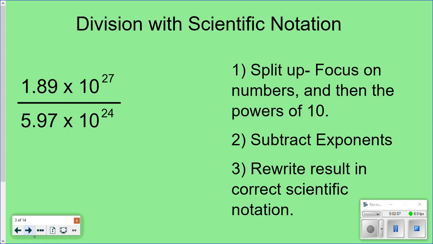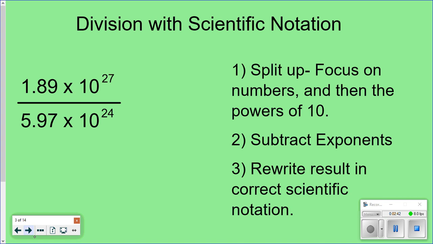Now here's the thing. Scientific notation, like we said, can either be really, really big numbers or really, really small numbers. So numbers so big that your calculator can't handle it, and you aren't going to want to write numbers to the 27th power or to the 24th power. So if we want to divide like super huge numbers or super small numbers, we can do that when it's already in scientific notation and come out with the correct answer. So that's what we're doing today. We're going to take our scientific notation and we're going to do our adding and subtracting, multiplying, dividing with our scientific notation format already. So this is how it works.